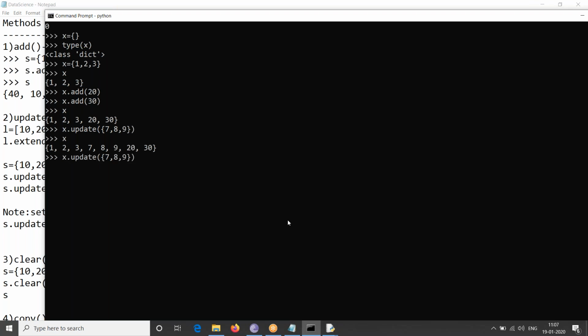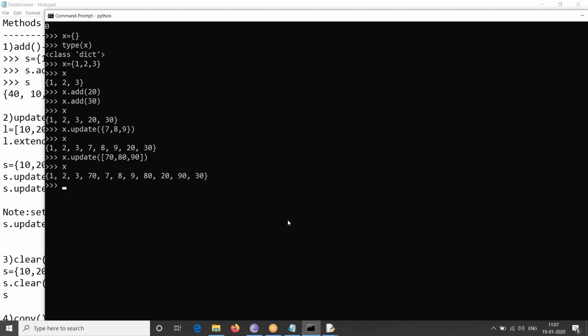Similarly, this can be a list also. It has to be any iterable object whenever you are applying update. So some 70, 80, 90. See, adding duplicates is not going to help much in sets. It's not useful because set anyhow removes duplicates.